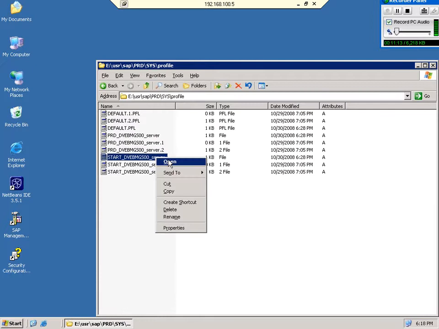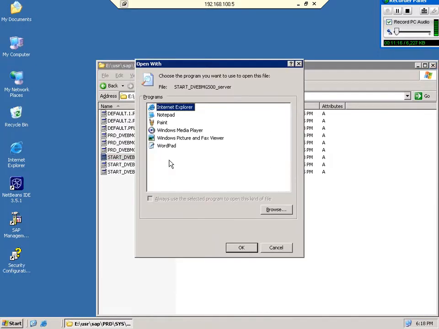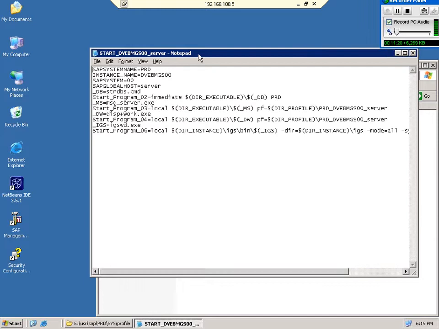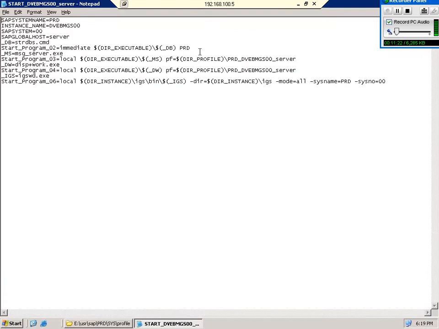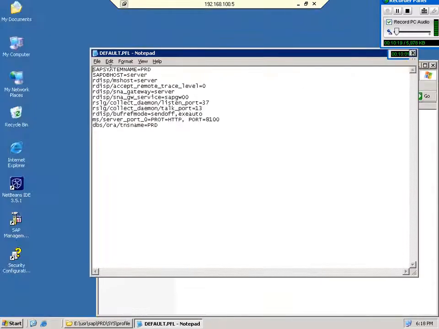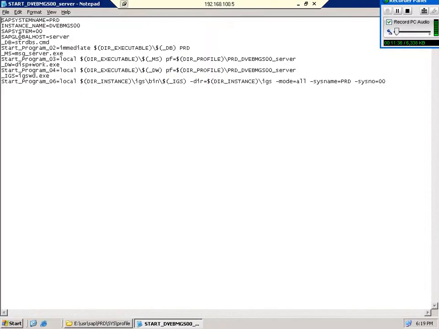Start profile, you can see server start DVEBMGS00 underscore server. In this, you can see the start procedure of the SAP system. Just like a booting procedure of an operating system, similar to that, the SAP start procedure will be defined from the start profile.